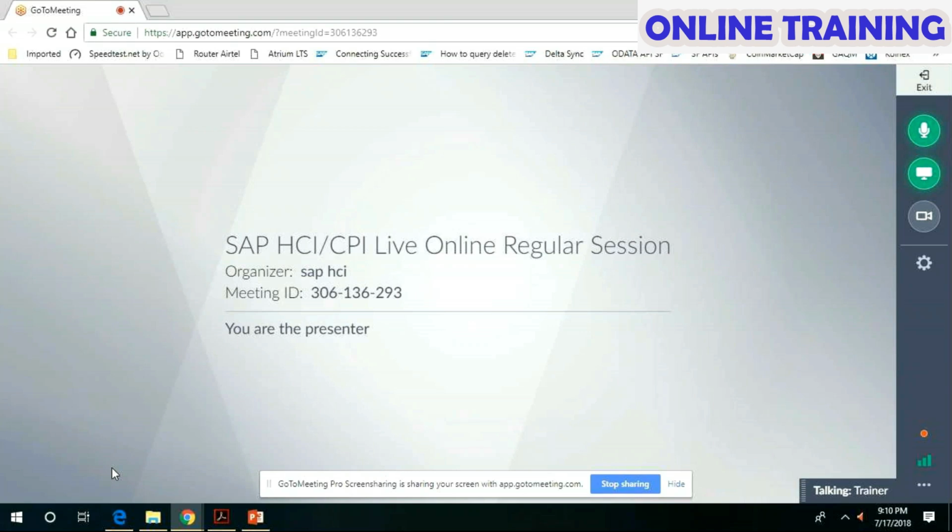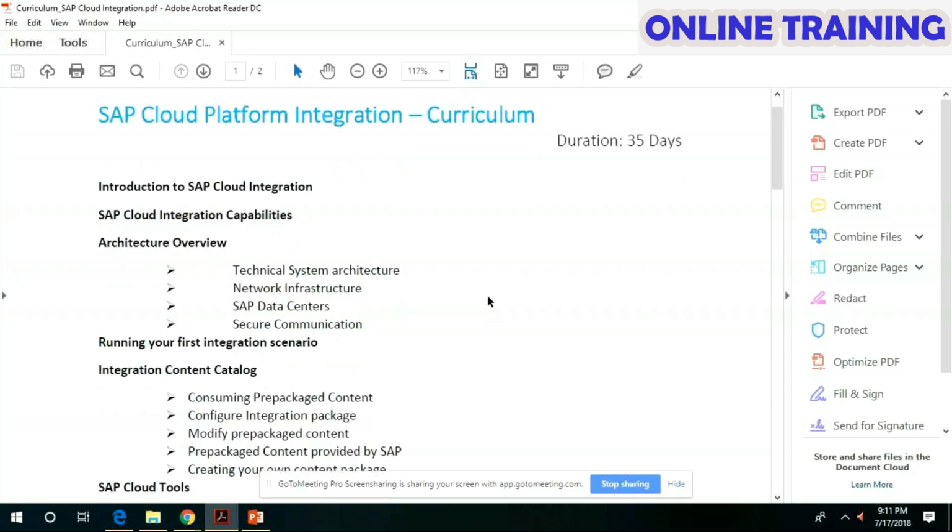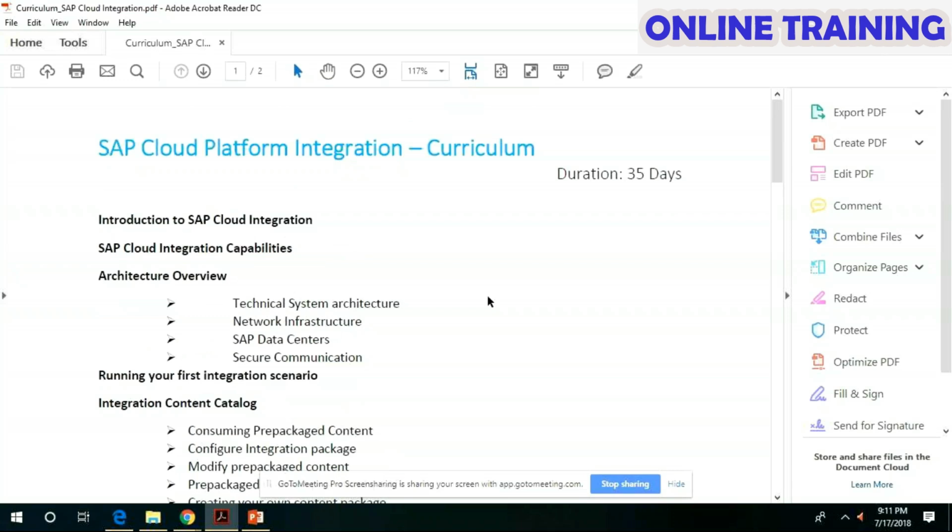For the last 4 years we have been working on this tool, HCI, but all the experience is in SAP. Somebody has joined. Can you tell your name and the module that you're working on? Sorry, not clear.